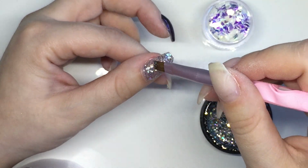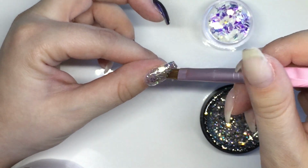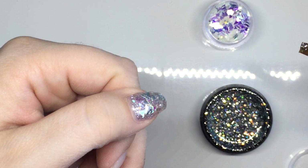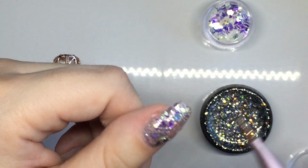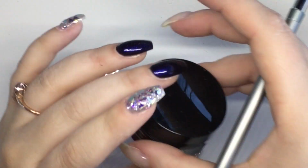So I place this on top of the uncured gel, making sure I can get them as flat as possible. I don't want them to be sticking straight up or anything like that. And then I cure that once I've placed them on the gel. Then I do the same thing to all 3 nails, the thumb, pointer, and pinky. And then I also do a second coat of OPI Ink and cure.